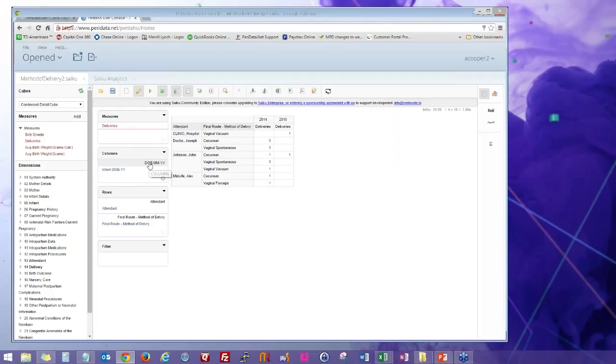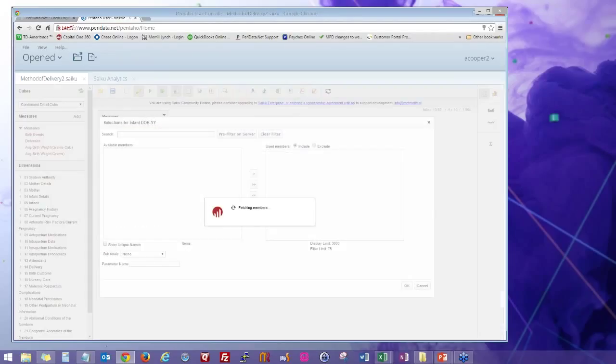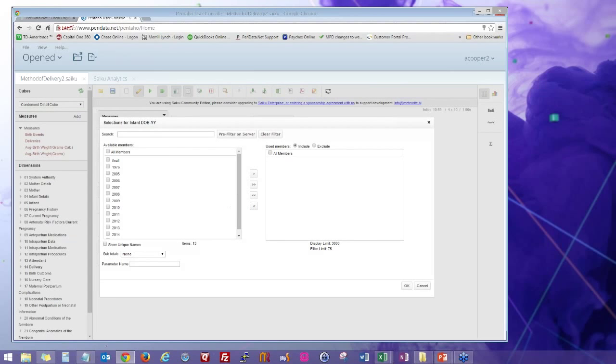Yeah. So basically, in this case, let's just say we look at infant date of birth year. You can actually just click on the actual field. When you click on the field, another pop-up box will show up. And then this is where you can select the infant date of birth year that you're looking for.